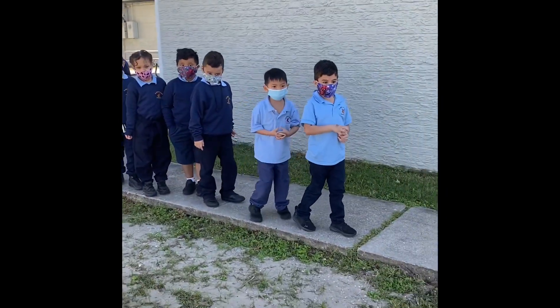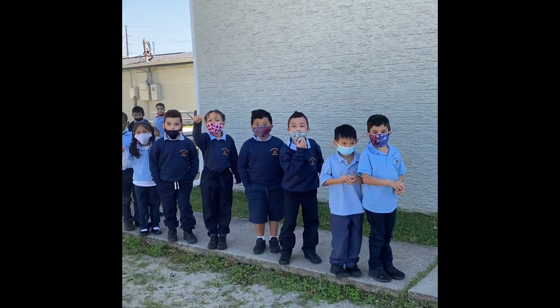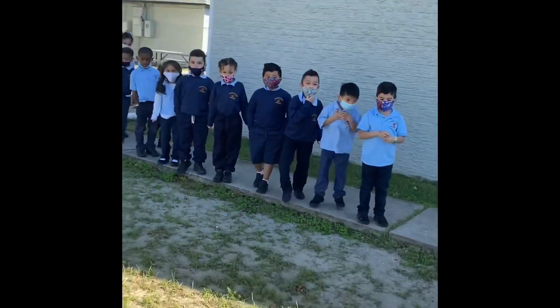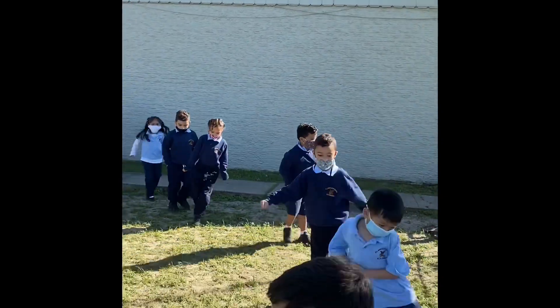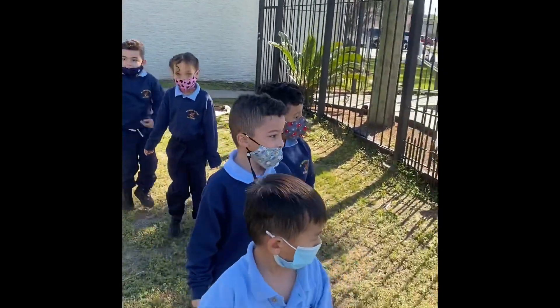You see right here we have our lovely pool, boys and girls. Let's see who knows what pool starts with. Pa, pa, pool — P! So mom and dad at home, a nature walk is a good way to ask your children things about alphabets, like a question like we just did with the pool.